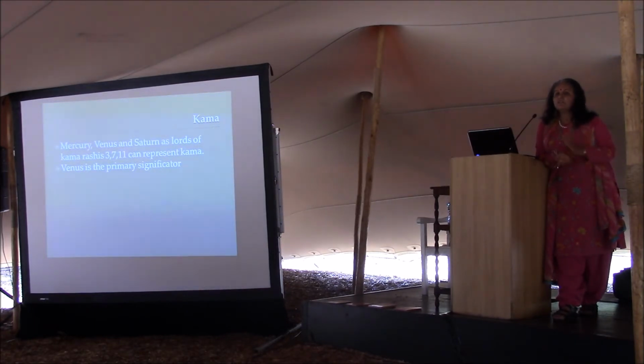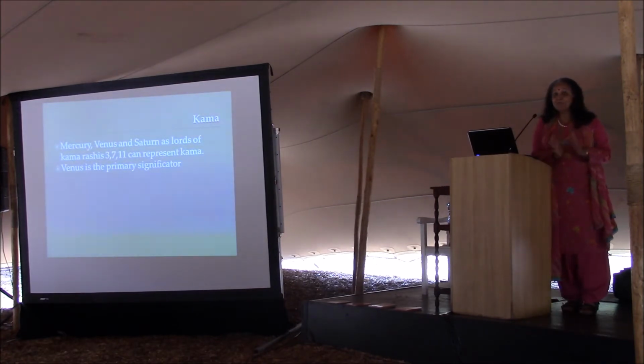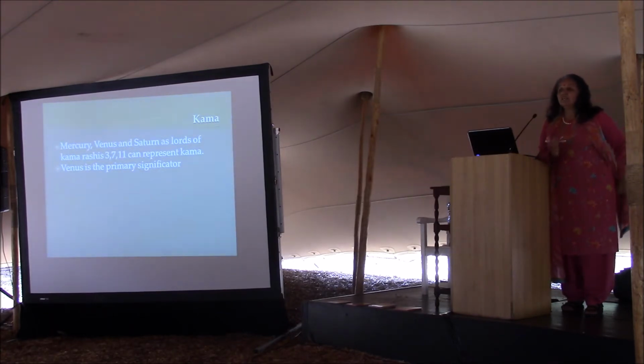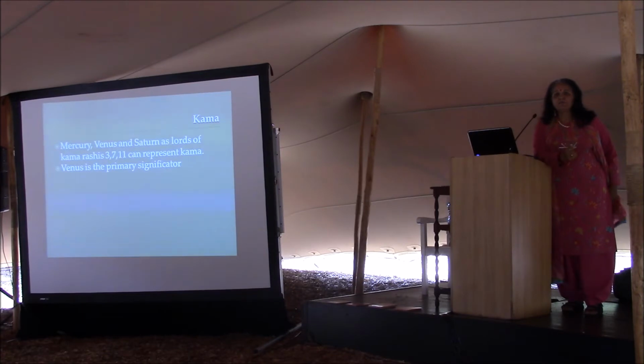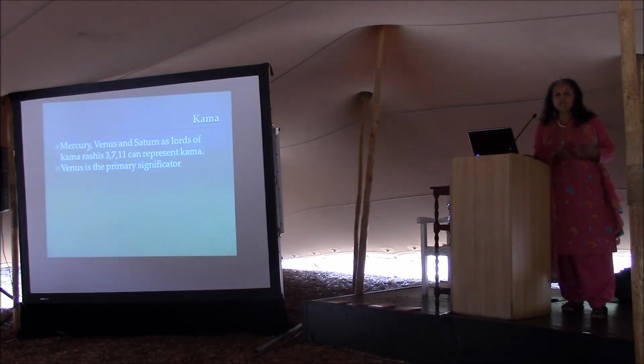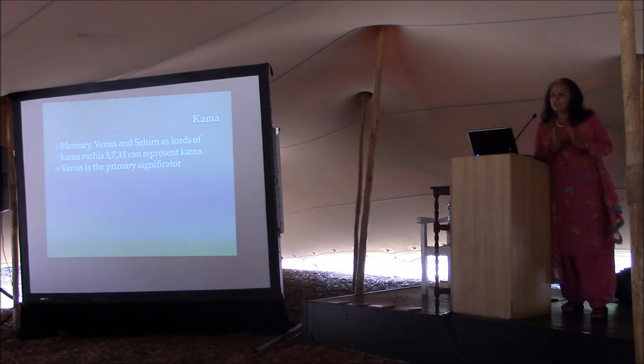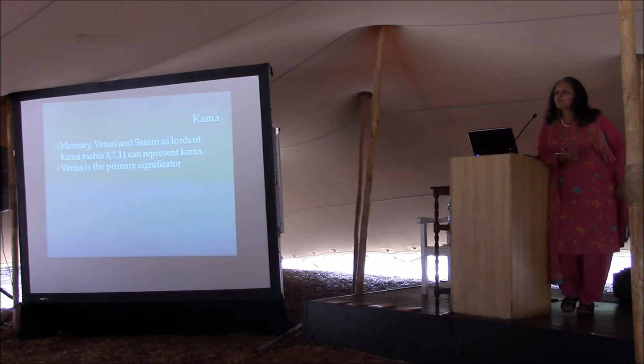So you see, we don't think of Saturn being passionately in love with anybody or anything, but Saturn can be responsible, because if Saturn is there, he feels hard done by regarding relationships. So he is resentful that he doesn't have relationships. But Mercury definitely is very much looking, especially as the ruler of Gemini, to make the connection with somebody. The Gemini twin, in Vedic we call it a couple rather than a twin. So they want to connect, they want the soulmate. So the Mercury rulership of Gemini definitely represents that.